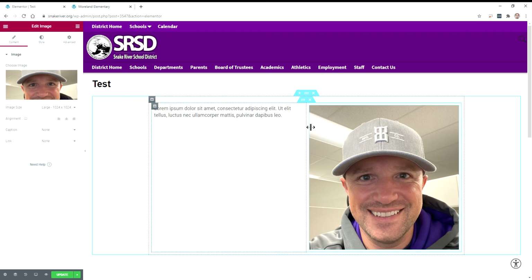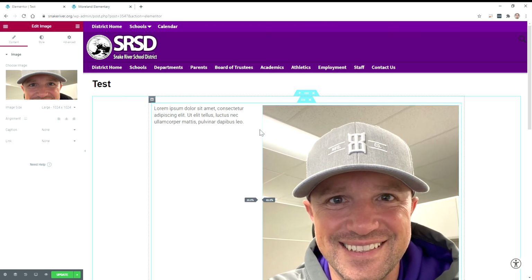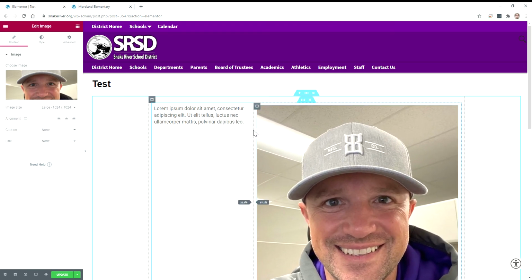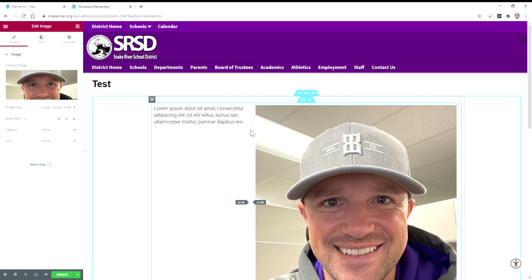Now what we can do with these columns is we can actually specifically change the proportions. If we hover right between those two columns, you can see we get this two arrow icon, and if we click and drag, then we can choose our proportions, and it's telling you the percentages there halfway down the picture.